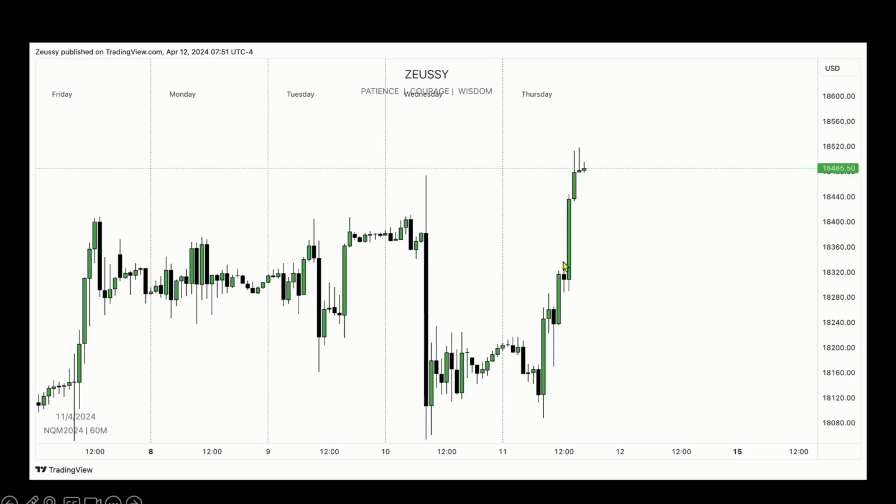So, whenever I see such a large expansion during the beginning of the afternoon session, and I do not see a rejection of, for example, a key high, a previous day high, I know it's likely to chop around or slowly expand higher. If we would have seen a rejection of this previous day high, then we could have anticipated the market to retrace into, for example, a discount of the current day range from the low right here to the high that would form somewhere, and that's it.